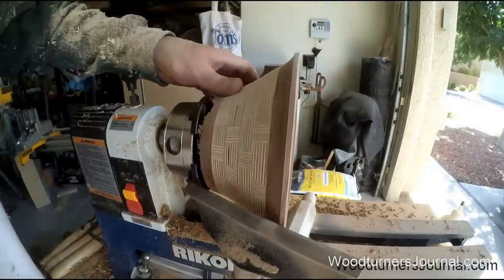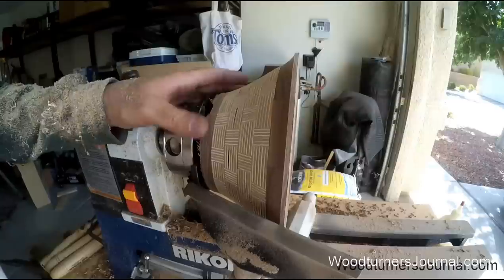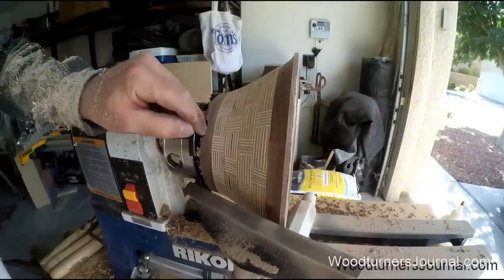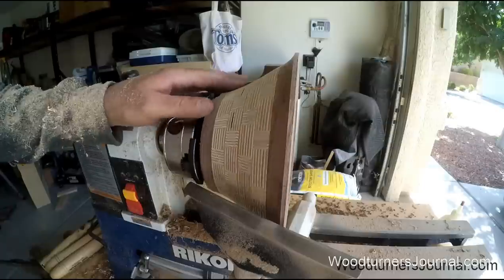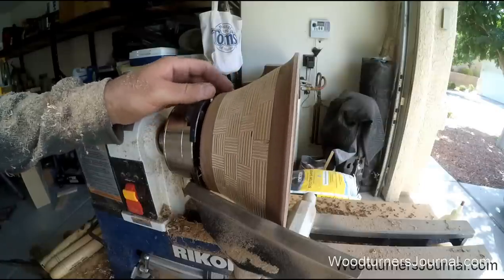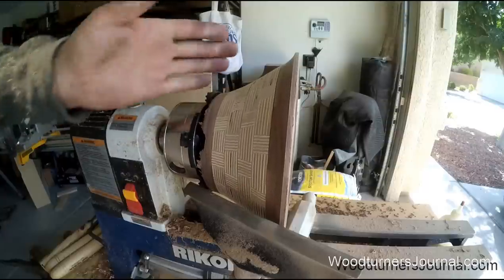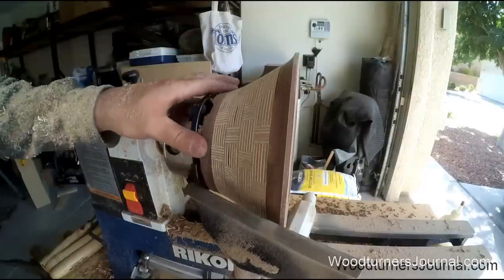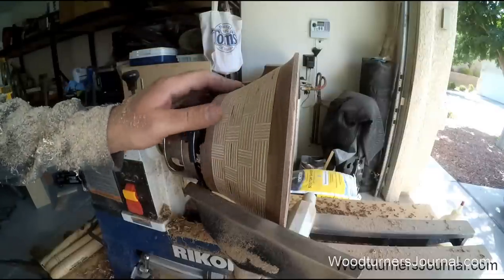I had a catch here. Really messed it up. That's what I was worried about. But I think I could still fix that. Worst case scenario, I have to cut it off here and get another piece of black walnut mounted on there. But I think I could fix it.